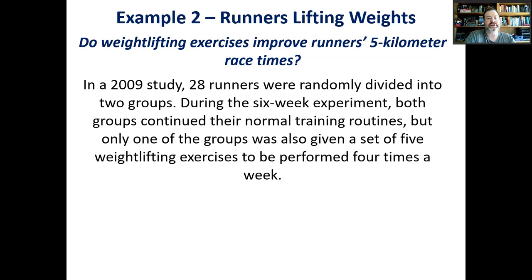It's a 2009 study. 28 runners were randomly divided into 2 groups. During the 6-week experiment, both groups continued their normal training routines, but only one of the groups was also given a set of 5 weightlifting exercises to be performed 4 times a week. So you're told this is an experiment, but what makes it an experiment?